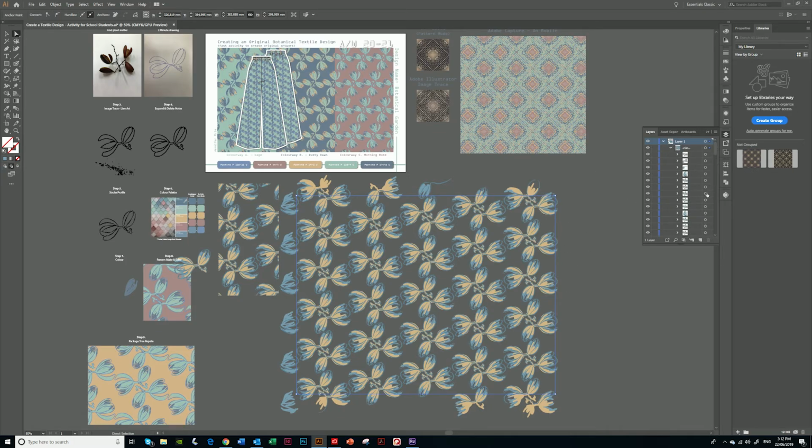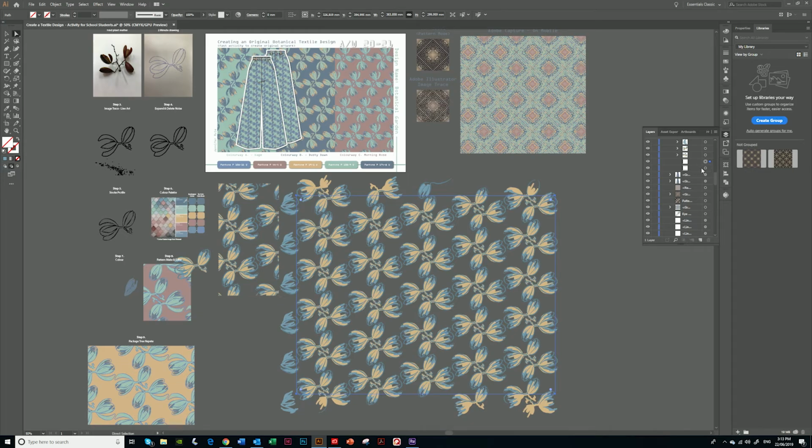So if I click on the drop down arrow and come to the bottom of this, can you see at the bottom of the stacking order here, it has no stroke and no fill. So this line here that's showing as a definite black line at the bottom of the stacking order is our boundary box. So this defines what's included and what's excluded. So you can see that this little part of the flower here is excluded, and it's the same flower that's included in this part. I'm going to then drag it down and create a second copy.